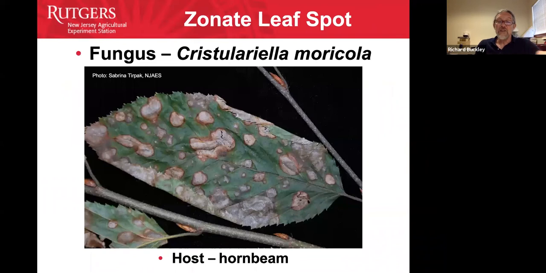Fungi make signs. So here's an example of a leaf spot, nice and round, papery, thin and dry, with a nice discolored border to it. It attacks a single plant part. This fungus is not going to rot the whole leaf and move into the stem. Perfect example of a fungal leaf disease.